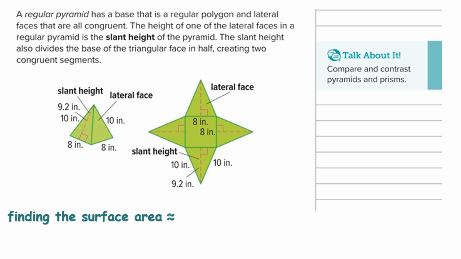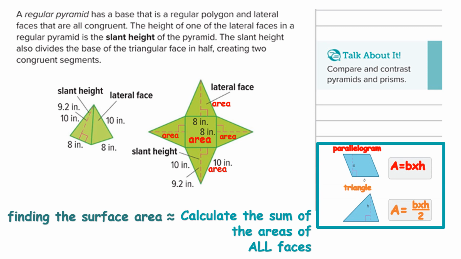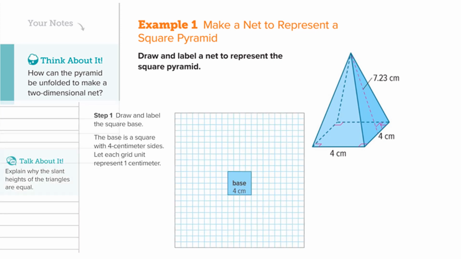So if I have a square base pyramid and I have the measurements that are given, I should be able to calculate the area of the base, in this case a square, and all 4 of the lateral faces, or vertical sides, which are going to be the 4 triangles. As I do that, I'm going to use my basic formulas as I begin to set it up. But I'm going to try, once again, to do my best to make it a little bit easier for you and combine some steps if we possibly can.